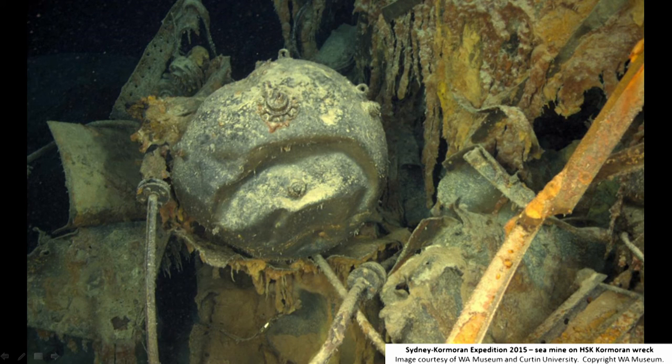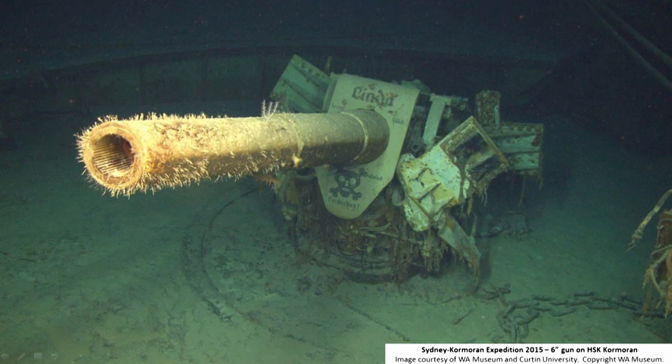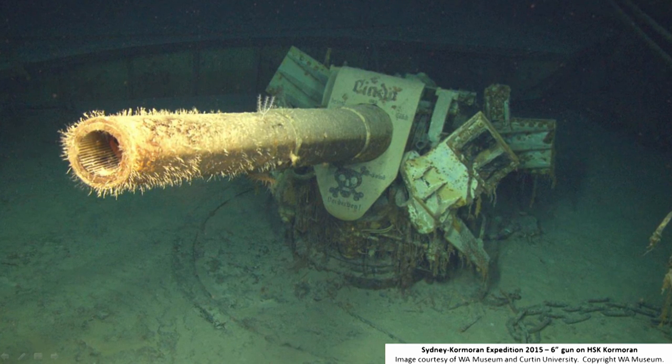You can see that this sea mine has incurred some compression damage as it sank with the vessel, sitting on some of the torn-up debris in the debris field. This is my favourite image from the whole collection — one of the guns on the Cormoran. It shows the amazing clarity of the water we were blessed with that day, and the sharpness and clarity of the photography. You can see the rifling in the end of the barrel, which gives the projectile a spin to improve its accuracy. It also shows the personality of the crew — they've named the gun 'Linda', with some German text that roughly translates to 'victory for us and death to the enemy', and of course, a skull and crossbones for added effect.